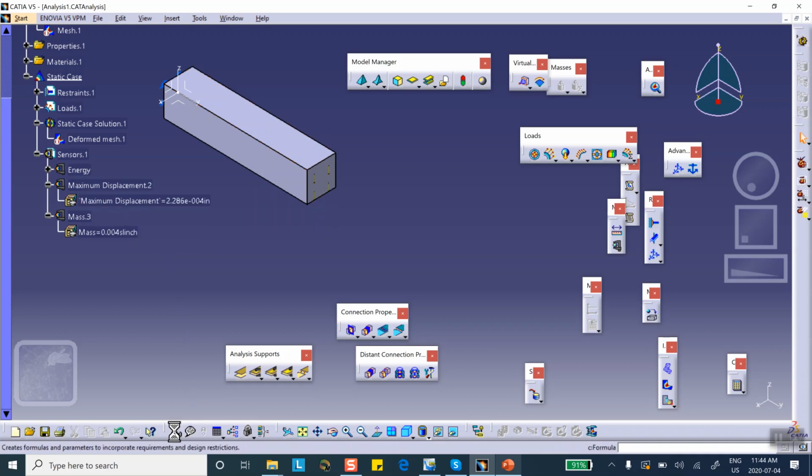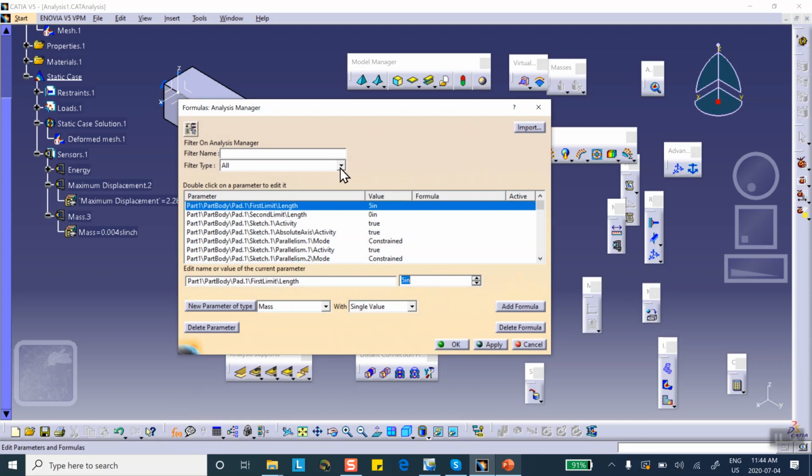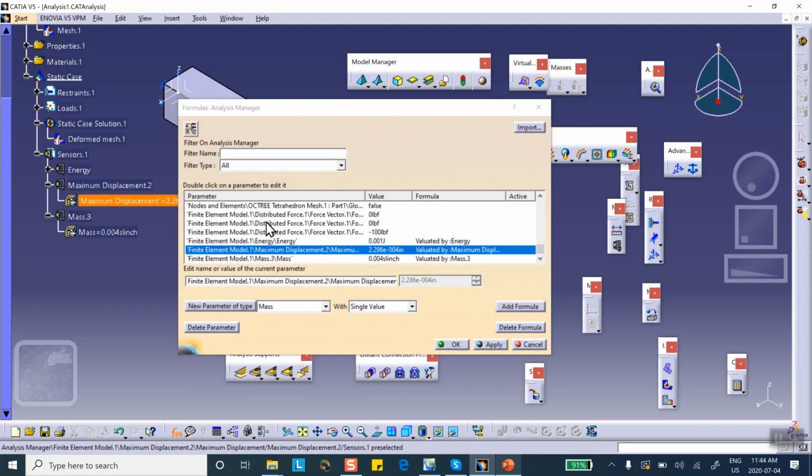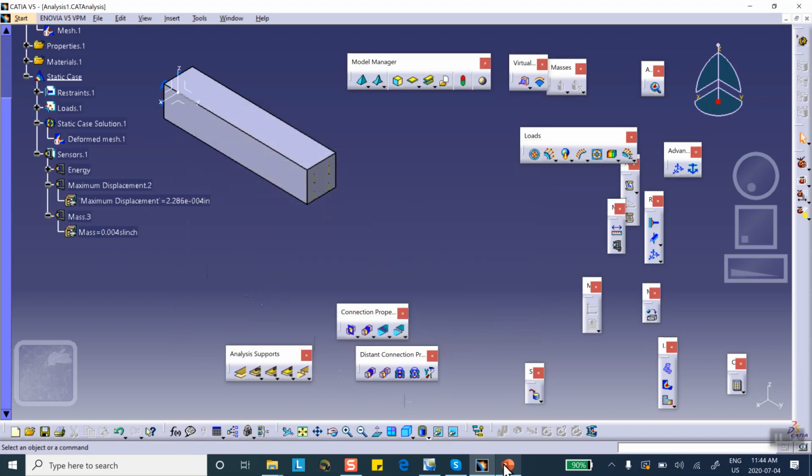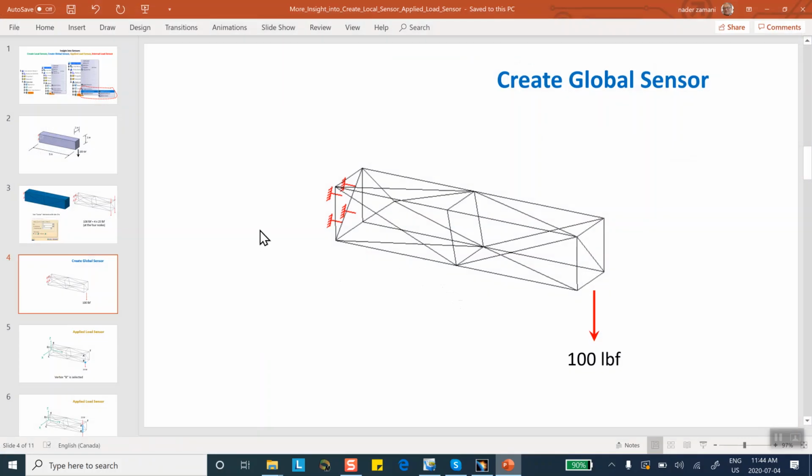In fact, if you click on f of x and you say, okay, show me, for example, where is this thing recorded in my tree or in my list of entities in the model, it is right there. So for example, you can say add a formula, and then use this, or you can use the math. Okay. All right. What is the next thing? By the way, notice that when you do a global sensor, it doesn't ask you where, because it refers to a global entity. Okay, what's the next one?